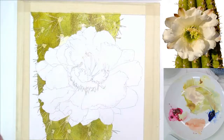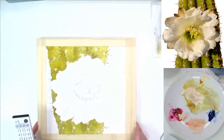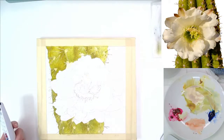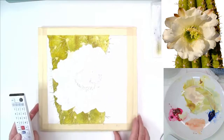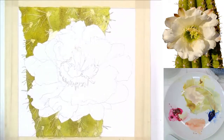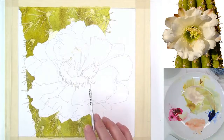Here, let's zoom this out. We can really see it. Oh, I better zoom back in. That was way too far. All right, so this is really starting to look good. I'm really liking this. You can see that. Nope, wait a minute. Let me just make sure I've got this on manual.